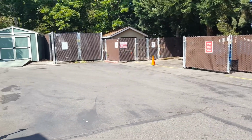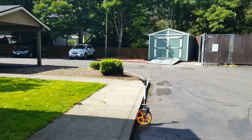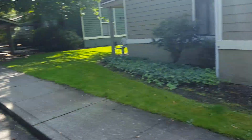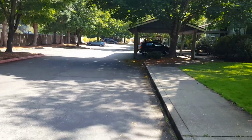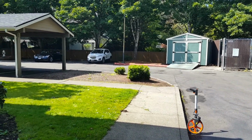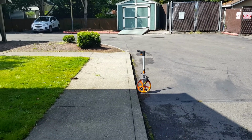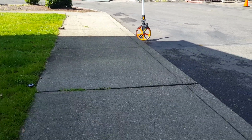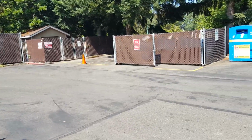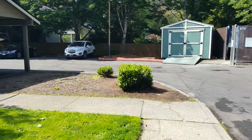This job is for Security Properties, and it's out in Issaquah. This is Gilman Square Apartments. Northwest Asphalt's out here bidding this too. They're the ones that did a bunch of asphalt work in here recently for a project that King County Housing Authority had us look at. It was one of 13 properties. Northwest Asphalt got it, and they're putting a number on this too. There was one other person out here bidding this, but we did not get to see who that competitor was.